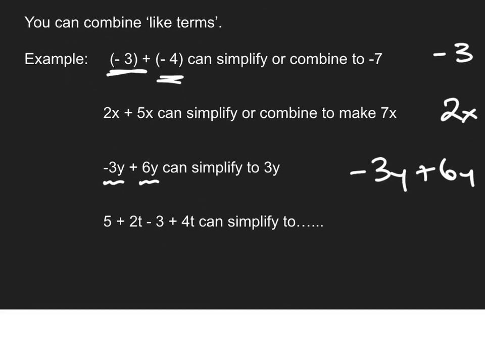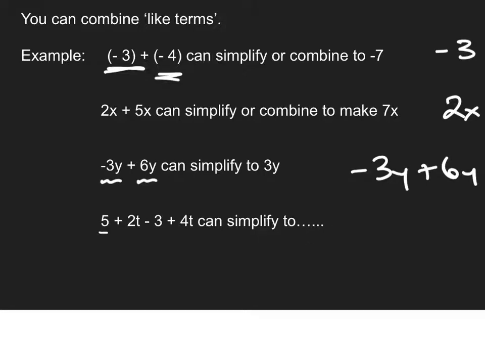This last one's a little different because we have a number, and then a coefficient and a variable. We have another number, an integer, and then we have another coefficient and variable. So let's rearrange this. Remember to keep the signs out front of each of the numbers. So let's start with the variables. I have positive 2t plus 4t. And then I have positive 5 and -3.